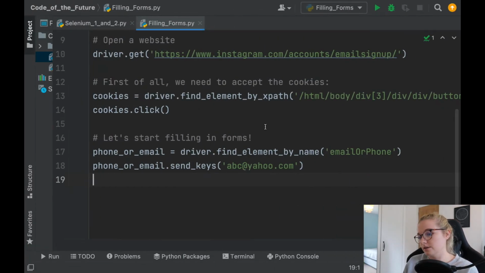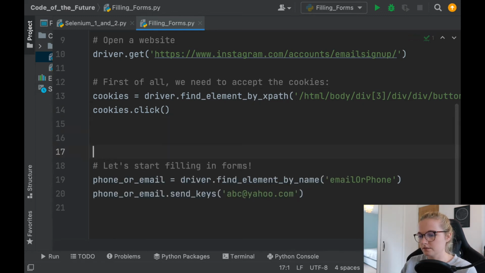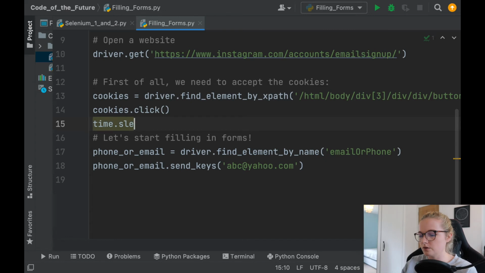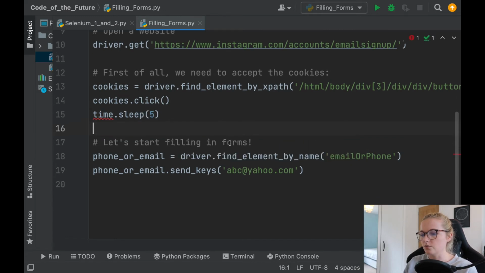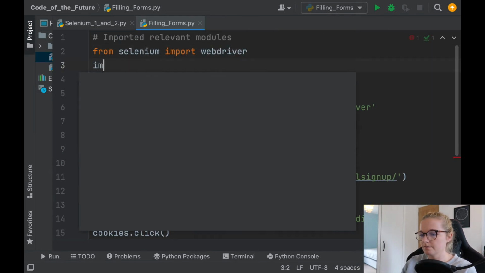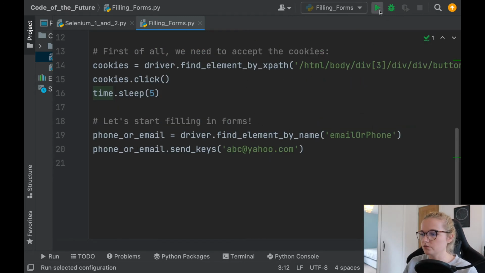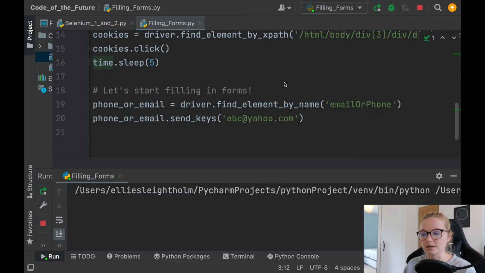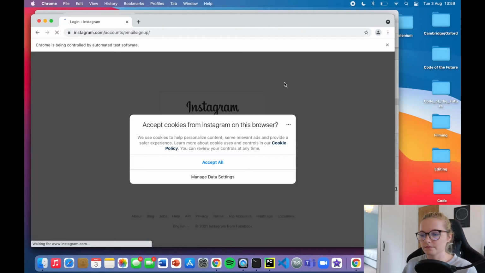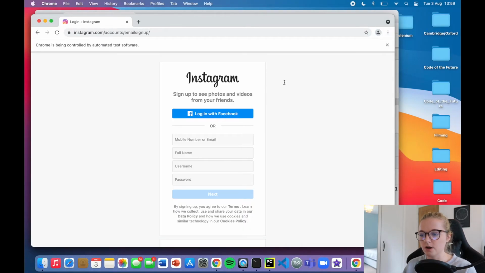So for the sake of this video, we're simply just going to put time.sleep, and we'll say about 5 seconds so that we can wait, and I'll just import time so that we can wait for this element to appear. So we'll just run this again and hopefully it will do the exact same thing. Okay, accept all. It's going to wait 5 seconds before it does anything else. Hopefully it will click and then it will write. Perfect, so it's done that. Exactly what we wanted. How awesome is that?